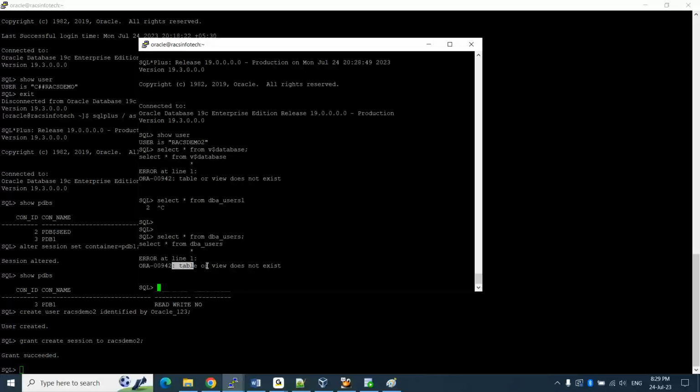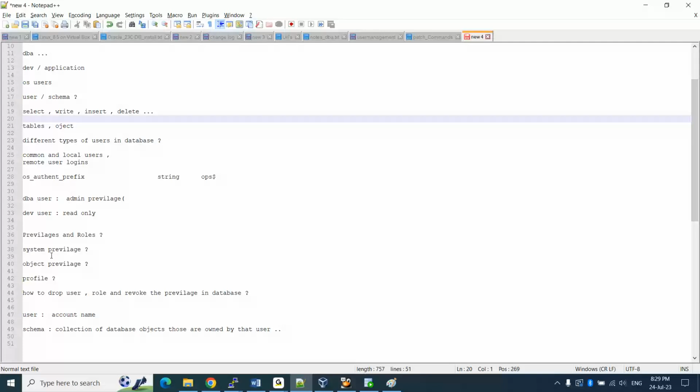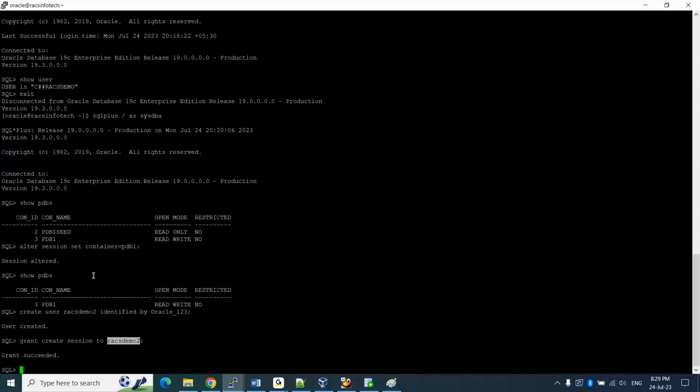It is saying some object does not exist, but the thing is that the privilege is not there. Object privilege we haven't given. We have given only one system privilege to this user, and we haven't granted anything else. So in this way we can create a local user with the system privileges.